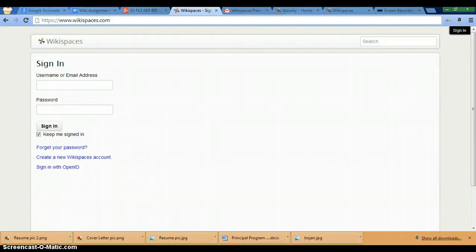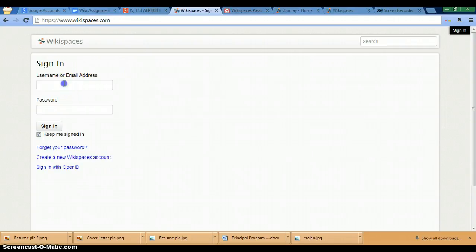My name is Suzanne Bourret, and I'm going to walk you through setting up the initial Wikispaces for your use for either yourself, your colleagues, or within your classroom. The first thing is the website address is wikispaces.com, and then once you're there it will ask you to create an account.